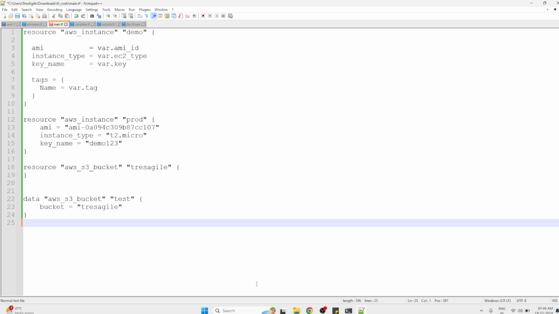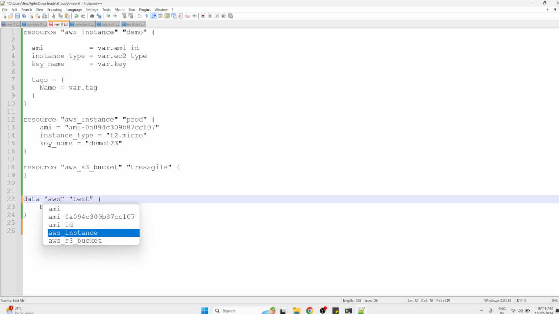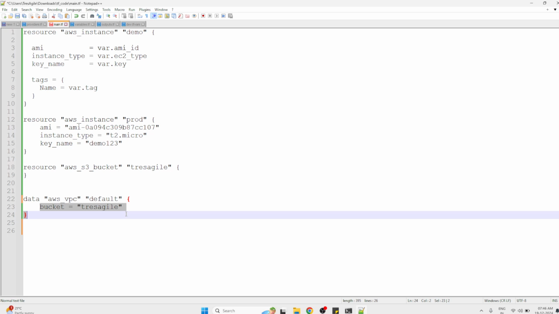Maybe one real-time scenario I'll show you. I want to create a new subnet, just as an example. So I'll fetch the default VPC, aws_vpc, default true, using this as a name.